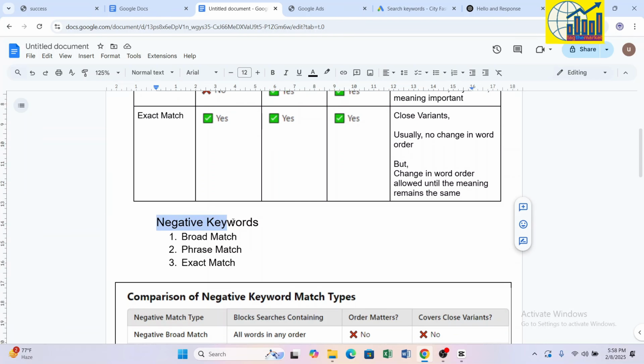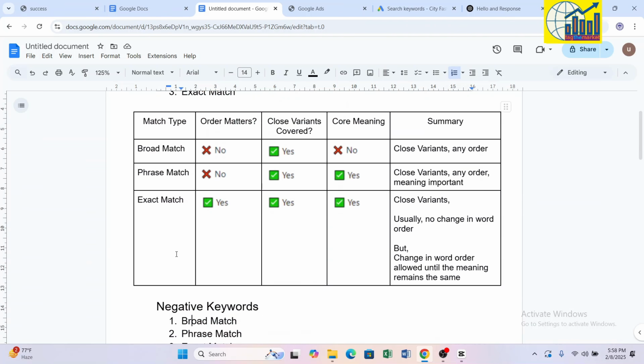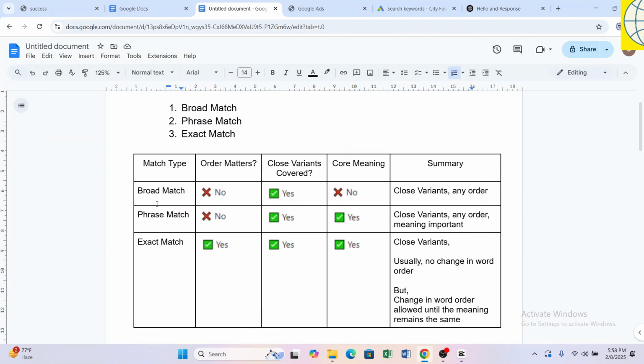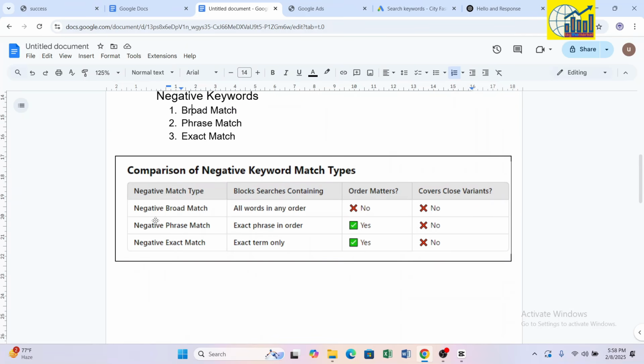Then negative keywords. These also have three types, but these three types are a little bit different from the positive types. Let me clarify it. For negative broad match, all words in any order.